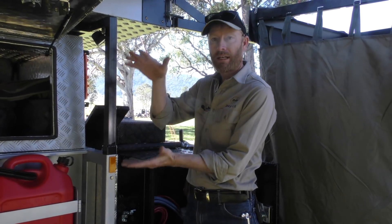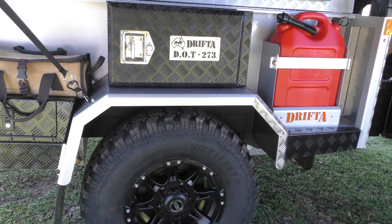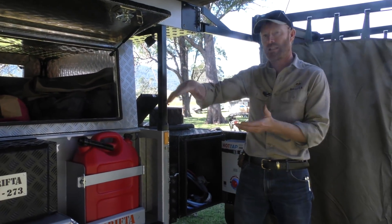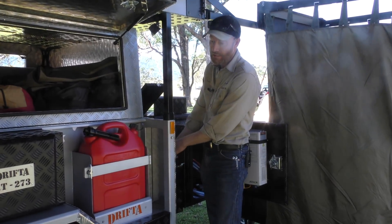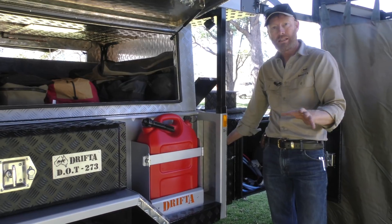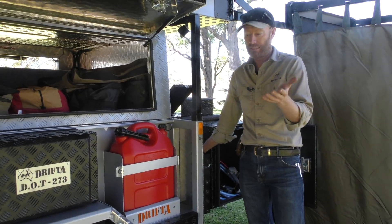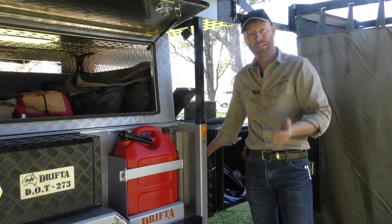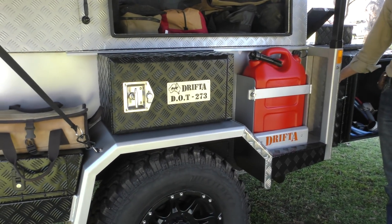The other thing you can do when you get to camp is raise and lower the trailer — you can go up and down to set the height for your kitchen. We've got a slope at the back here, so we can drop the whole trailer down, which is really handy. And of course you can adjust one side or the other to get your trailer level. Every trailer that pulls up in any camp, you can level up front to back fairly easily, but side to side is only two ways — you can dig a hole and drive in, or drive onto a block. Unless you've got the airbag, which you can just independently raise or lower one side. So that's a really big advantage.